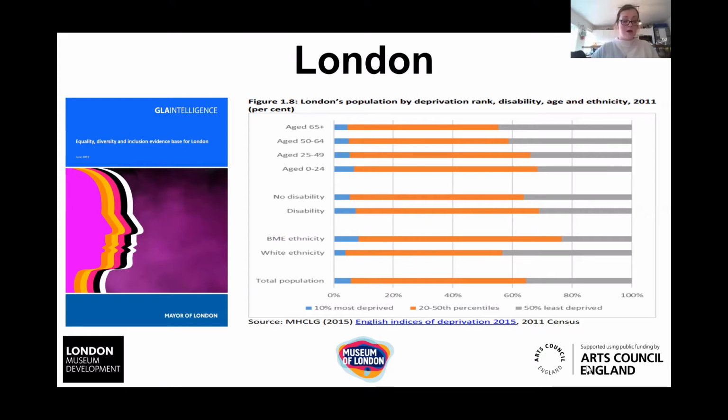with overall 3.2 million of residents being born outside of the UK. Again, we have no idea how the long-term impact of COVID is going to have on those figures. So bear in mind that this is obviously in a pre-COVID world. So that's just some headlines about London. And you can sort of already probably start saying in your own heads how that compares very broadly to your visitor figures, or not, as the case may be, and where you sit with that top level information.